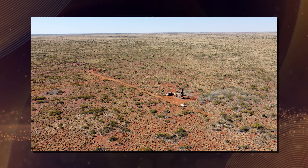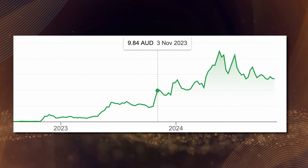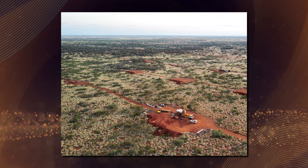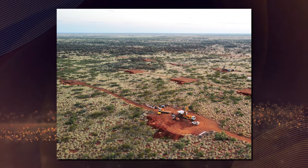We listed about two and a half years ago with a nine million dollar market cap and about four and a half million dollars in the bank. We knew that the chance of success was low — you always need a bit of luck on your side. We had seven RC holes drilling three targets and had a great success rate. We hit two genuine carbonatite intrusions, and Looney had three holes go into it — almost half the program. It took us many months to really understand that we had an enrichment of niobium at Looney.